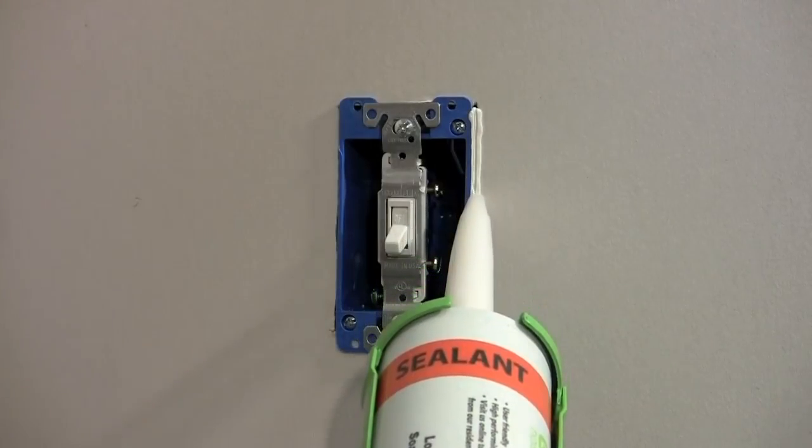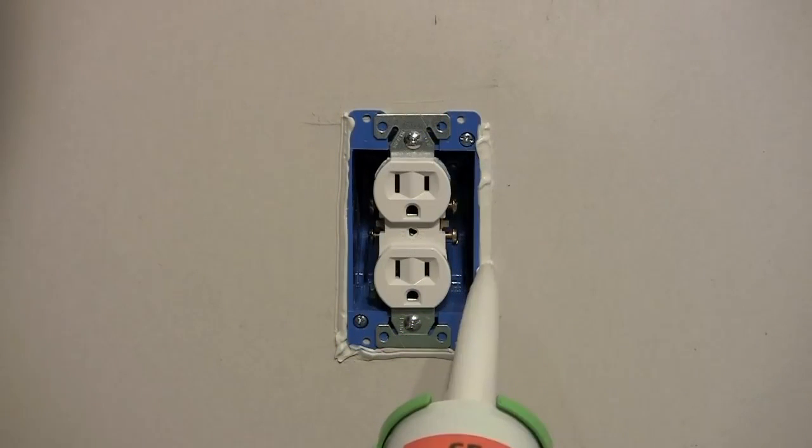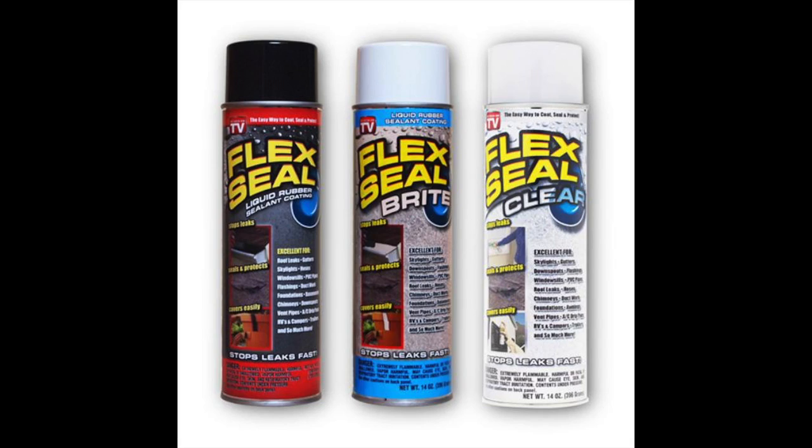That's perfectly fine, because you can seal the gap between the electrical box and the wall with some green glue noise proofing compound. Even something like Flex Seal would most likely do the trick, but I would buy the green glue if I had the choice between both products. The only thing is that the noise proofing compound will not seal the entire electrical box. The holes behind the outlet will remain open, but at least it will help with soundproofing a room.